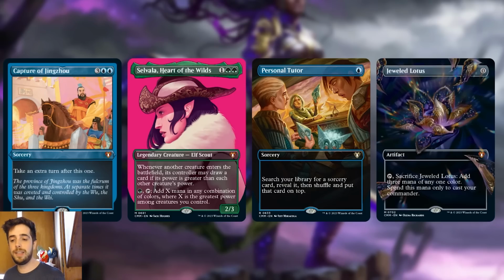And Jeweled Lotus is also seeing a reprint, the first one since Commander Legends, I think in like 2019 or 2020 or something like that. I don't know, time has no meaning. And we see a bunch of new card arts for that as well. So that's really exciting. I think Commander Masters is going to have a lot of really cool stuff for Commander players like me.